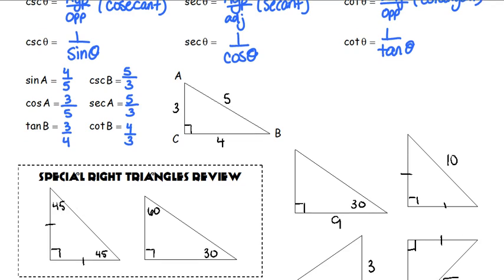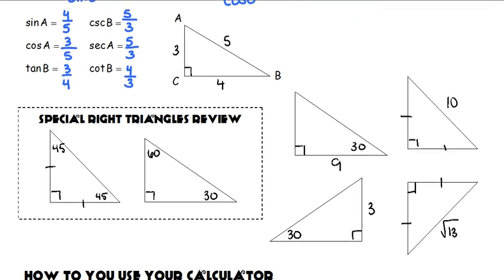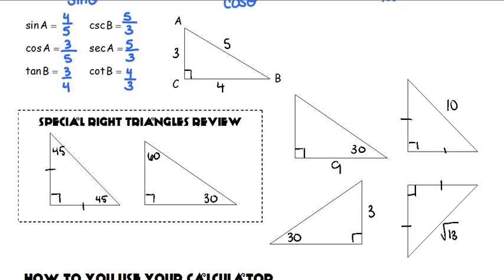Alright, so we're going to do a real quick special right triangles review. You've done this several times. You did this in Algebra 1, you did it twice in geometry, and now we're going to review it again. With our special right triangles, one is 45, 45, 90. The legs of your triangle are congruent with length S. Your hypotenuse is whatever those legs are, times √2.